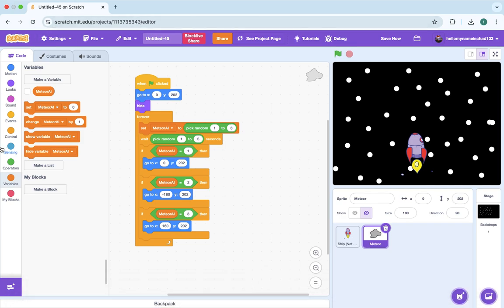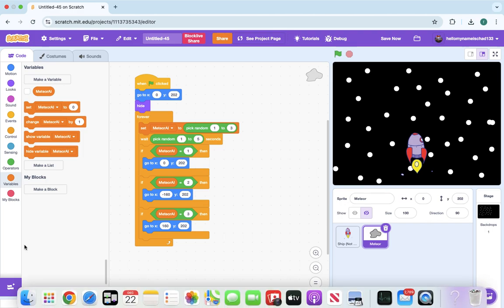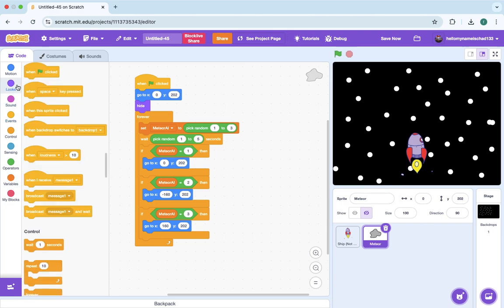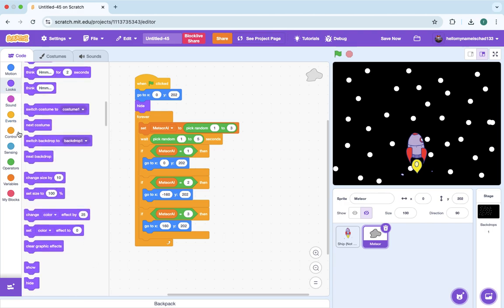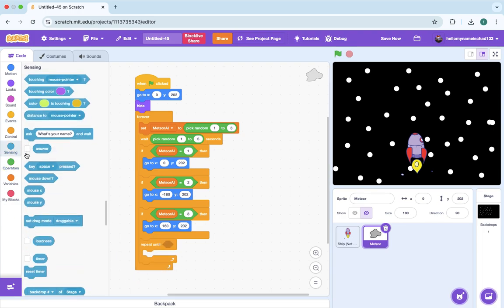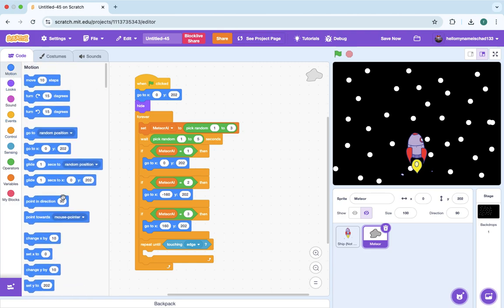Okay, so now what I'm going to need to do is repeat until touching edge, change Y by minus 10.